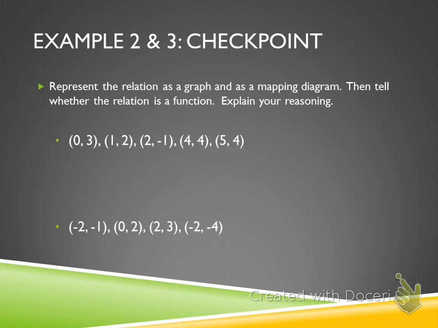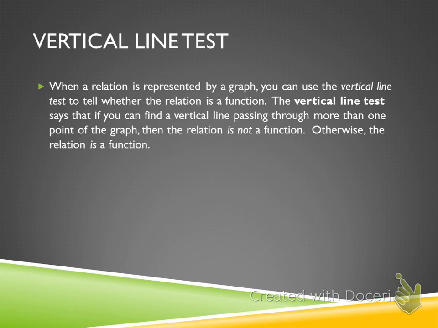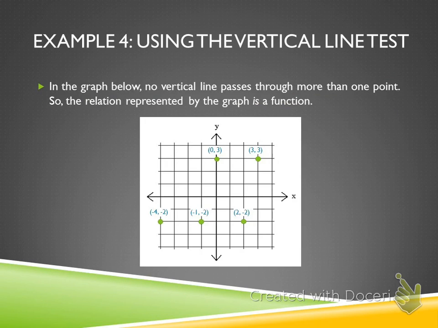Now, moving on to example 4. Okay? Let's talk about the vertical line test. And this one, you're just going to be kind of watching the screen. You might want to rewatch the video so you can see this part if you want to see it again. I can tell whether or not a relation is a function by using the vertical line test. Okay? So I can just look at a graph. But we just did these, didn't we? Didn't we just graph a relation?